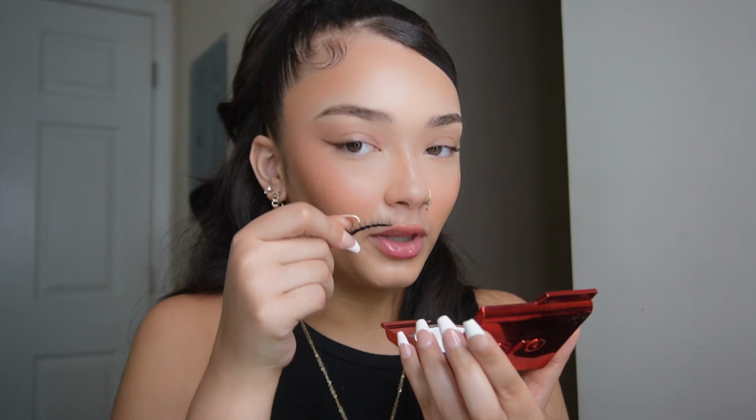The ones I was gonna use before I dropped them on the floor are the Lily lashes in Flirtatious, but now I'm going to use the ones in Passionate. And I do cut my lashes a little bit just to fit my eye, just because I like ones that flare out on the outer corner. So I kind of cut the inner corner a little bit just so they fit my eye better. My biggest tip for putting on lashes is taking a little handheld mirror and looking down like this into the mirror to put them on.